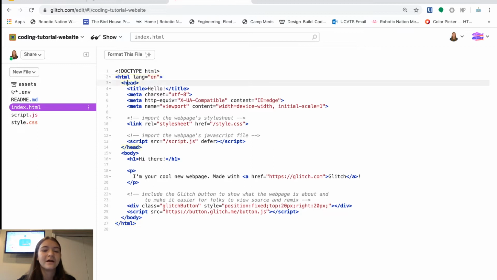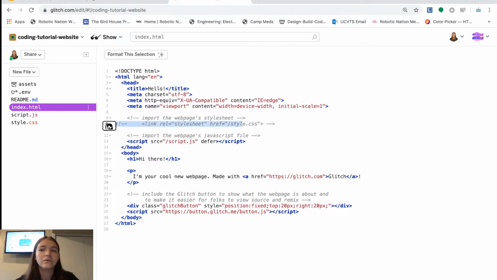Alright, so we got a lot going on in this head tag. A bunch of stuff. We see the word meta, probably means metadata, but there's a few things we got to do in here before we can move on. The first thing is I want you to highlight this, and if you're on Mac, press Command slash, and if you're on Windows, press Control slash, and it will basically comment this line out.